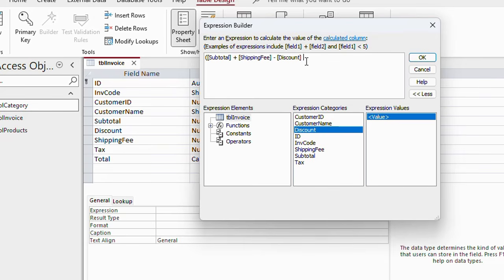Then I'll copy this whole thing here. Then I will say times, oh sorry, I will say plus addition to the VAT. So plus and times tax.